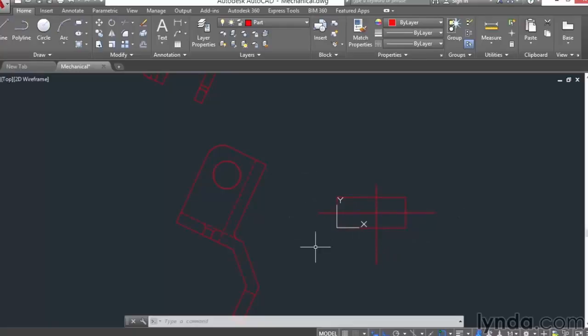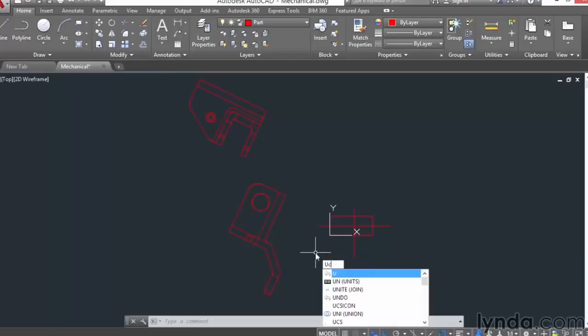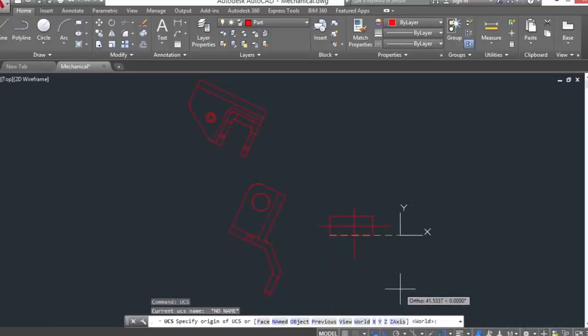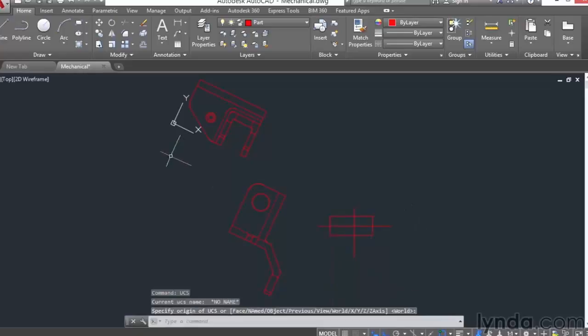So if we had an extensive amount of work to do in this geometry, we could do it. And then when we're done with that, we could go back to the initial orientation by resetting the user coordinate system first, UCS, enter. And I'd like to reset that back to the world coordinate system. So I'll choose this world option. It's actually the default option. So all I have to do is press enter. And now the UCS is gone and we're back to the WCS.